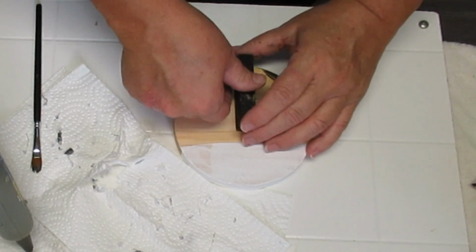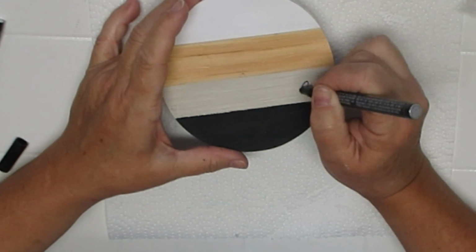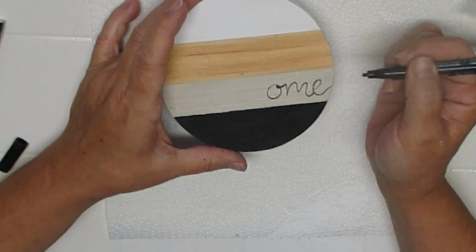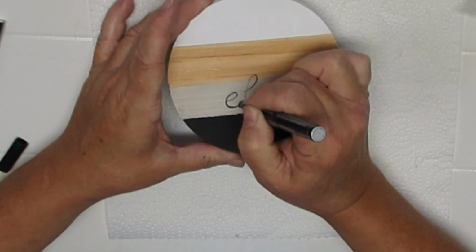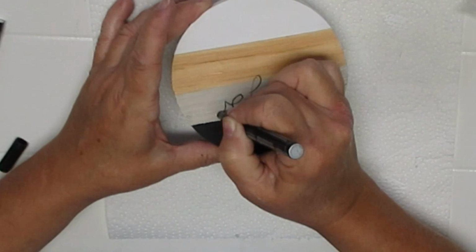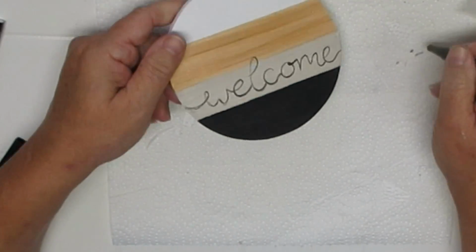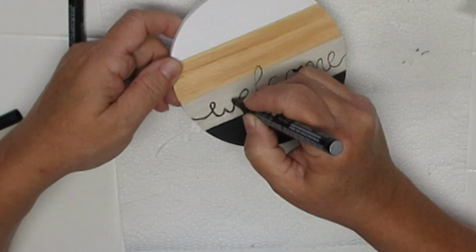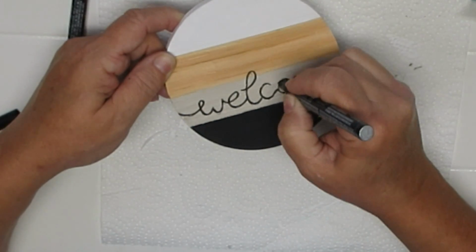I'm using my favorite paint pens, which are the Craft Smart oil-based paint pens. You can find them at Michael's and they're also available on Amazon. And I like to start at the last letter of the word and then work my way backwards. I was kind of hoping that this would be a little off center, so my letters would be more to the right of the sign, but I made them a little too big, but I still think it turned out pretty cute.